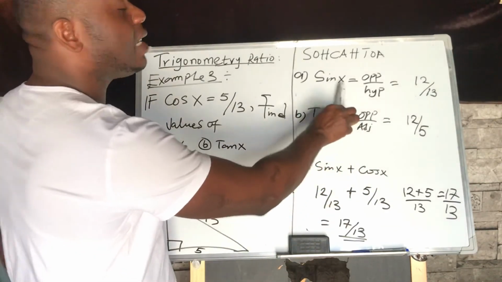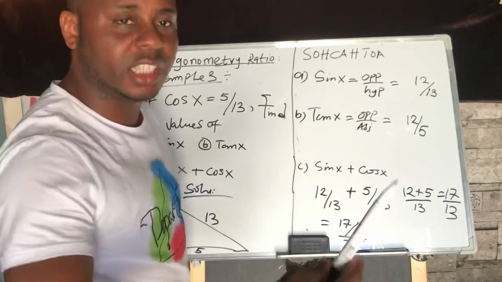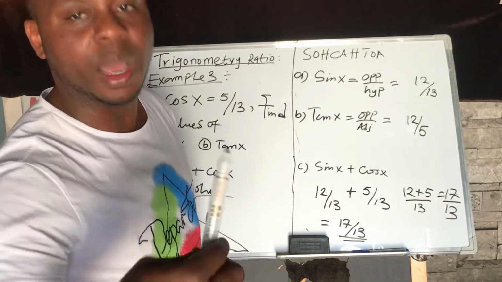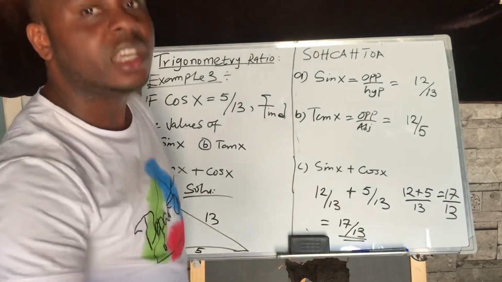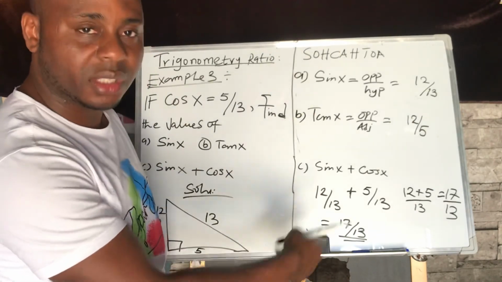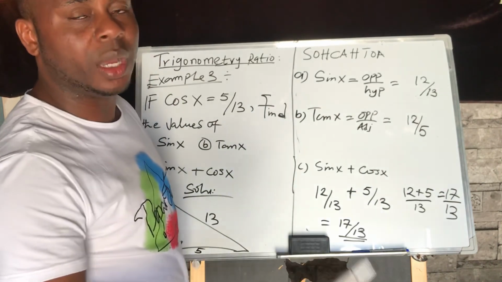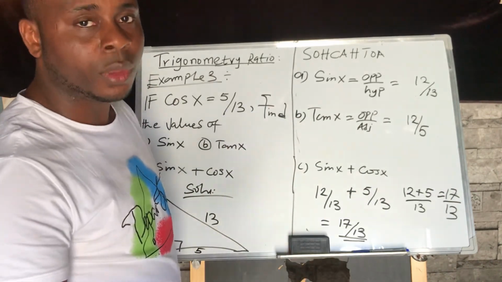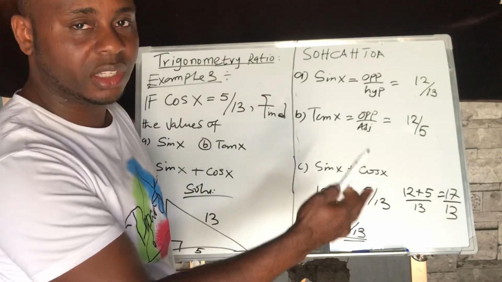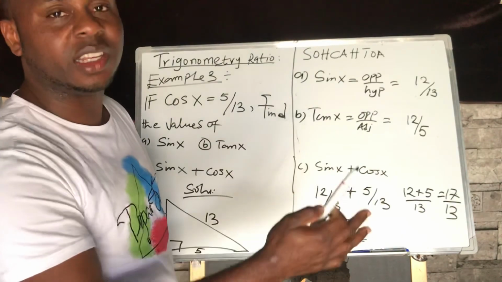If they say sin theta, it's the same: opposite over hypotenuse. If they say sin x, sin y, or sin a, it's the same: opposite over hypotenuse. The same thing applies to cos theta and tan theta. So don't allow any of the alphabets to deceive you. Maybe the one they will give you in your exams will be different by the alphabet. So don't be deceived. Anytime they give you the same problem, follow the same method and you're going to get the same answer.